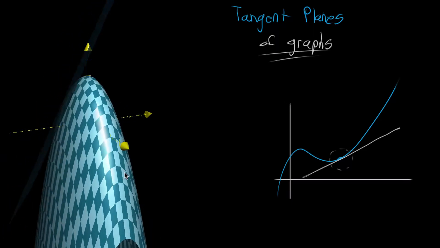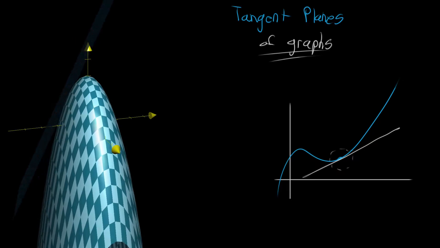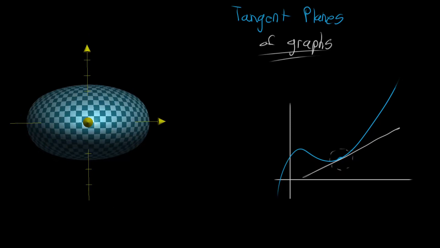And usually the way that a problem like this would be framed if you're trying to find such a tangent plane, is first you think about the specified input that you want. So in the same way that over in the single variable world what you might do is say okay, what is the input value here? Maybe you'd name it like x sub 0 and then you're going to find the graph of the function that corresponds to kind of just kissing the graph at that input point.